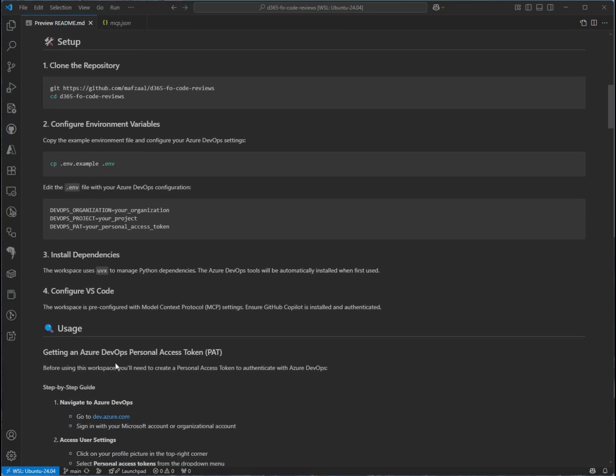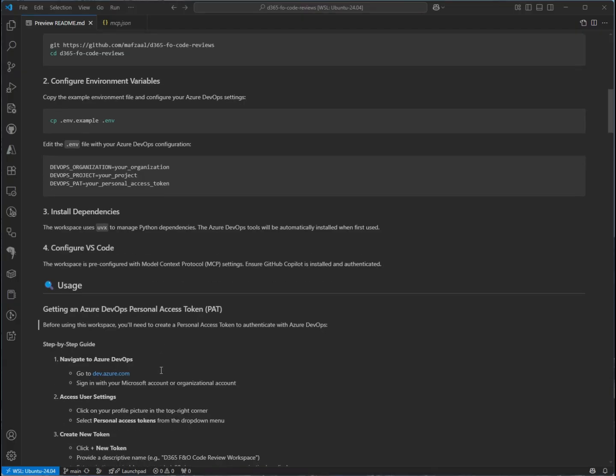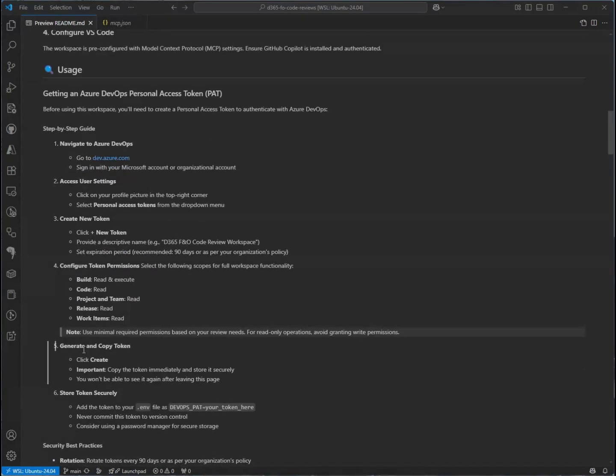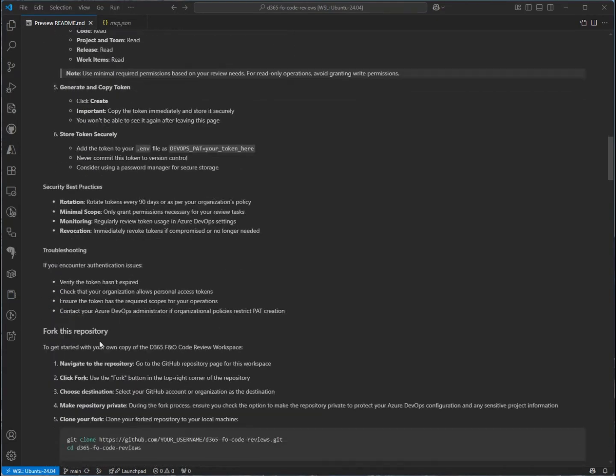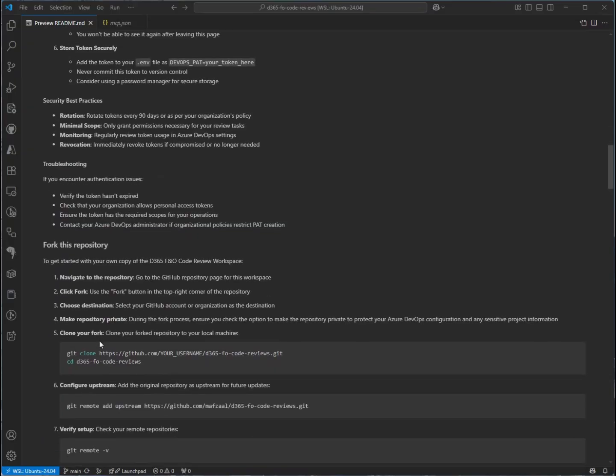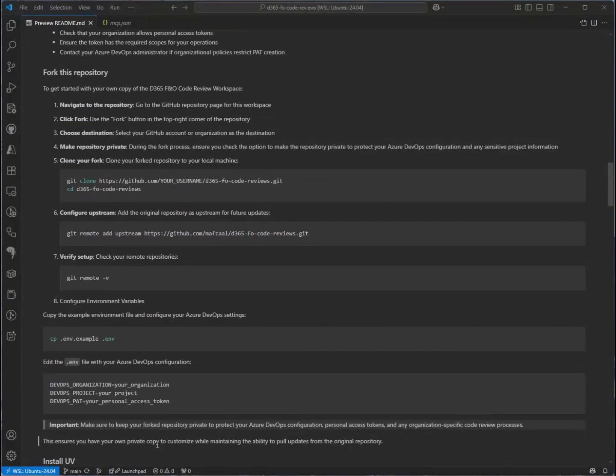You can get your personal access token from DevOps, following these instructions over here, and once you have it, you can update the .env file. Okay, so the way I am recommending this, you should fork this repository and then do these configurations, and you can make this repository private in case you do not want to share anything with the rest of the world.